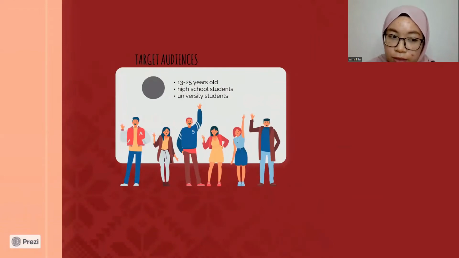The target audience will be from the youngster group of 13 to 25 years old, which are high school and university students, because the case study aims to preserve the knowledge of Songket motif for the young generation, which is why cross-stitch activities are selected as an alternative method of learning about the motif, because it is easier to understand and fun for the audience to explore.